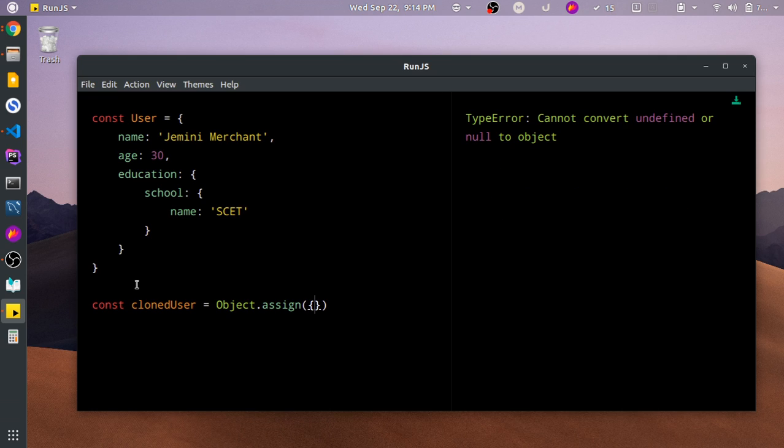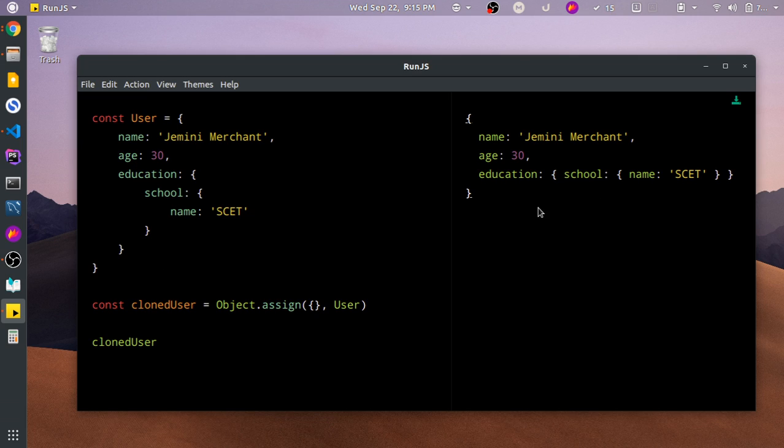The first argument will be the empty object and the second argument will be the object that we want to clone, and in this case it will be user. Now if I print the clone user over here, you will see that clone user is the exact replica of the user object, and this is how we can actually clone the object.